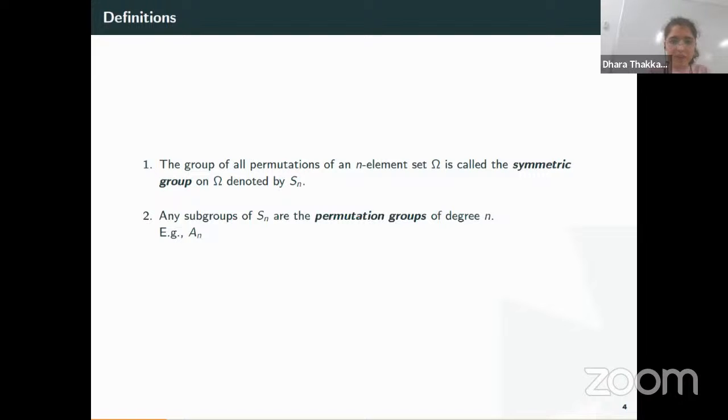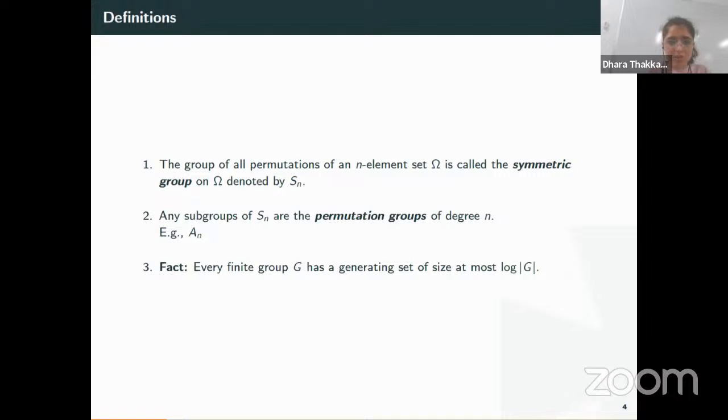So there is this fact in group theory. It says that given a finite group G, it admits a generating set whose size is at most log |G|. We will use this fact in the later slides. So it says that we can construct a generating set whose size is at most log |G|.